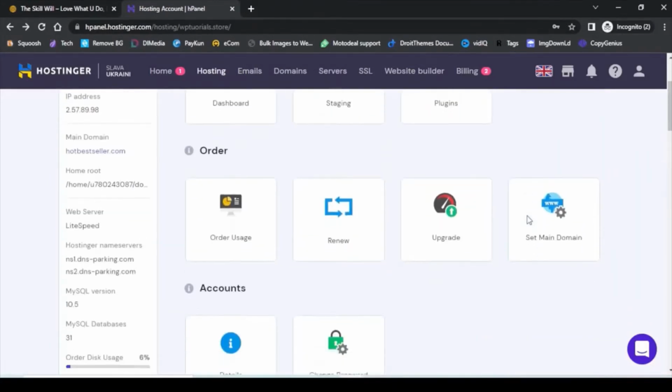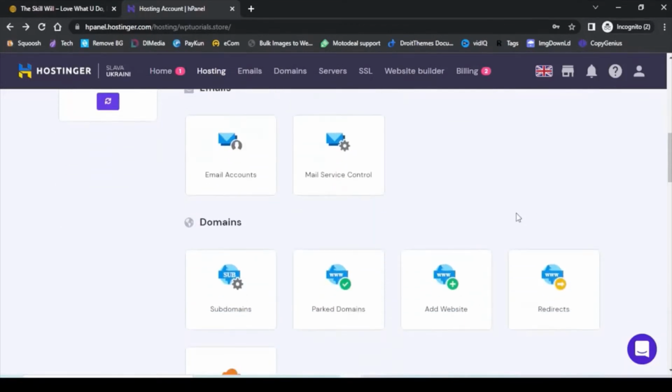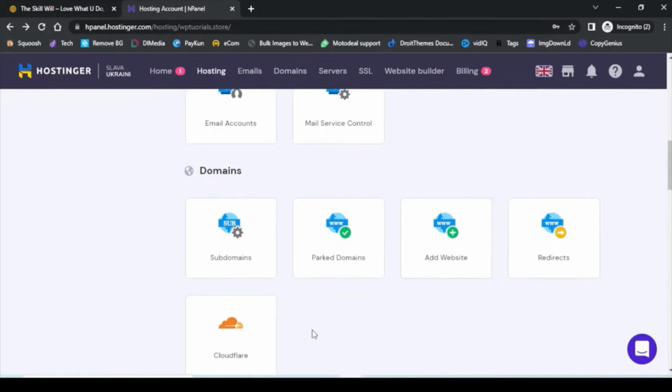So next, if we scroll down below the emails, now I see the domains section. Here we have the subdomains, parked domains, add website, redirects, and Cloudflare. Under the subdomains, you can create subdomains under the main domains.